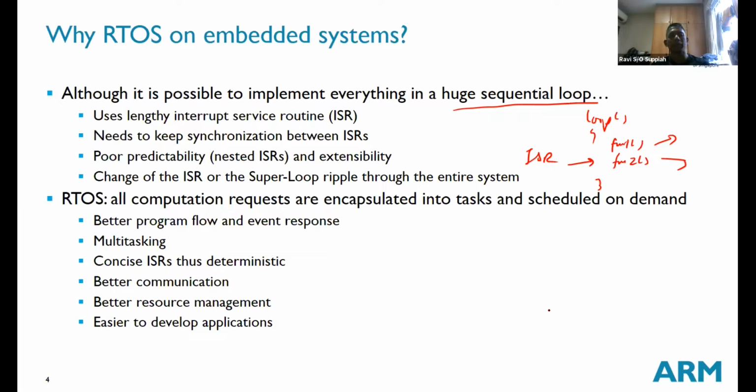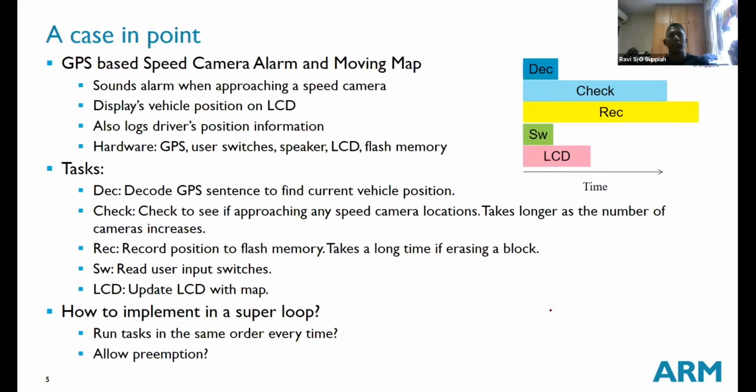But of course, as we have seen, the main challenge with the super loop approach, if you remember this example we went through earlier, is when you do everything in a super loop format, and data comes in at a time when you just finished that particular function. So if just after the decode, suddenly new GPS data comes in, but I already finished the GPS function to decode, correct?